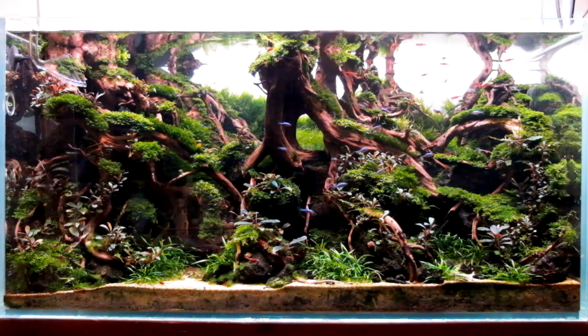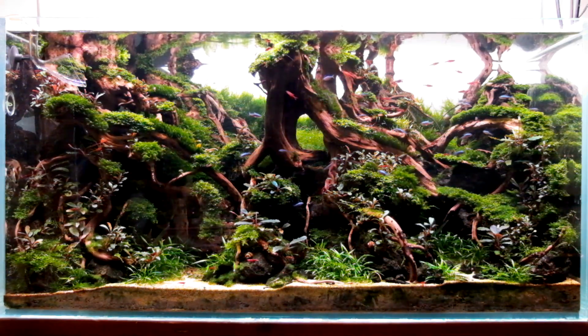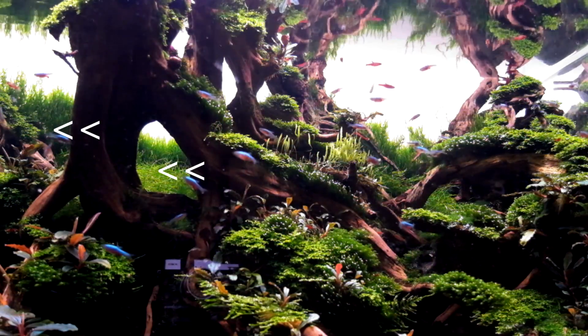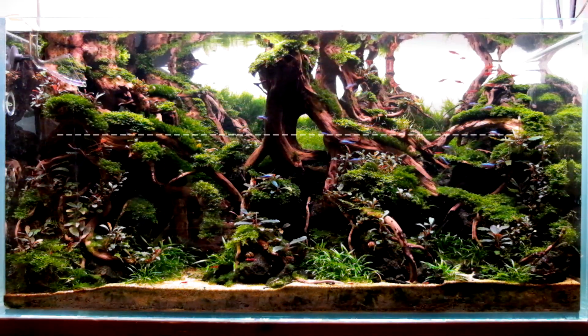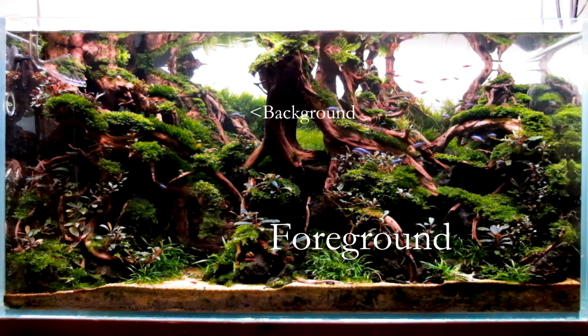Hey folks, today I'm going to talk about hardscape construction, and I'll be using my Mosscape to demonstrate some of the techniques used. To build up a sense of scale in this aquascape, I use larger plants towards the front glass of the tank, and I use much finer leaf plants towards the rear, such as hairgrass as well as flame moss. You can also see that the horizon line is elevated to the mid-level of the tank, and this contrasts sharply with the foreground that sits at a lower level.